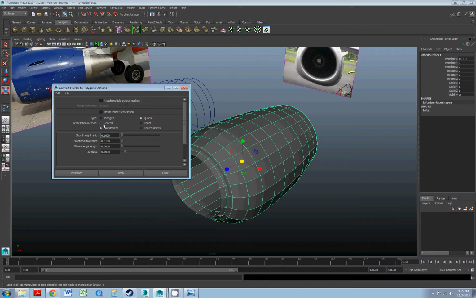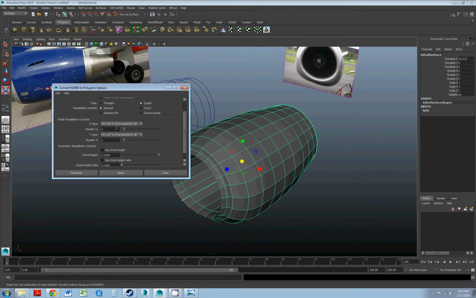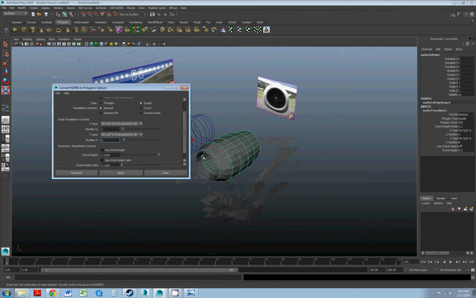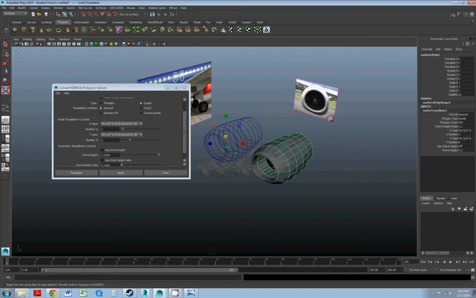And the tessellation method, if I click on general, that's going to give me control of my U and my V isoparms, I guess you could say. So watch what happens. I'll make this 2 and let's say 8, and let's apply and then move it to the side to see what the result is.